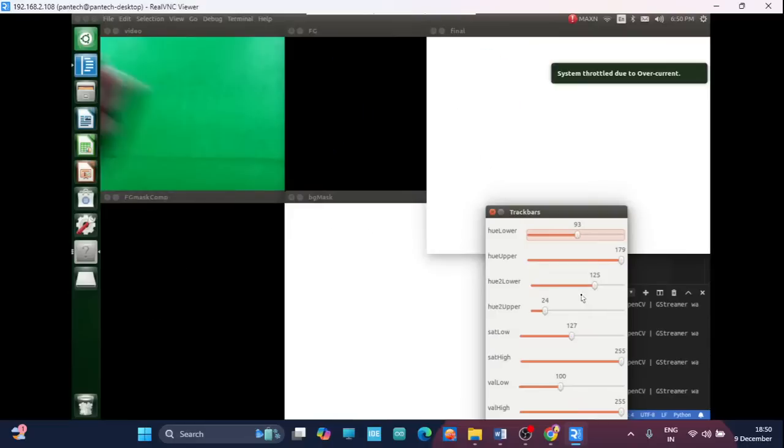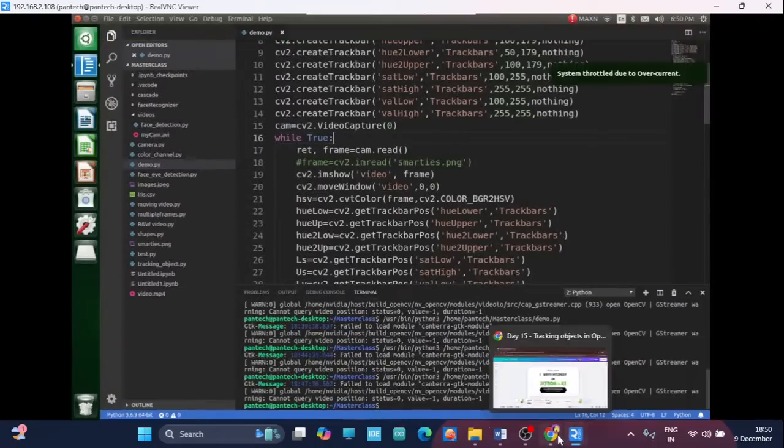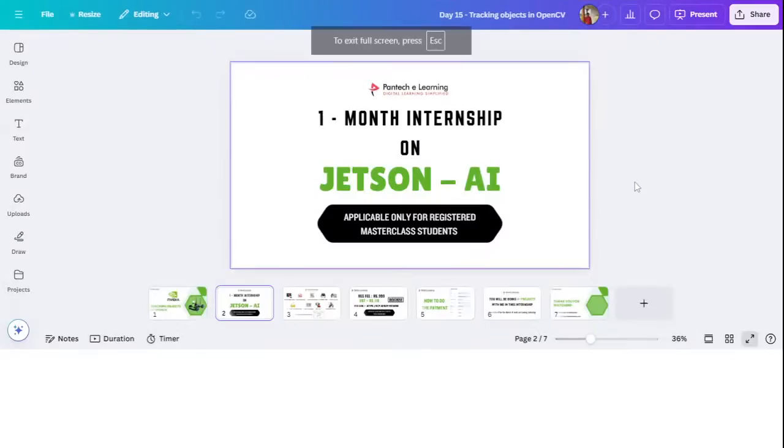Is it clear? This is how you can track objects with OpenCV, and you can try it with some other image, or you can try it with multiple colors like RGB. So you can go with green or blue or red color. So just take a pen or something that is green, blue or some other color, okay? So you can go and give it a try, whether you are able to track any particular object or not. So this is all about today's session. This is how you can track your objects.